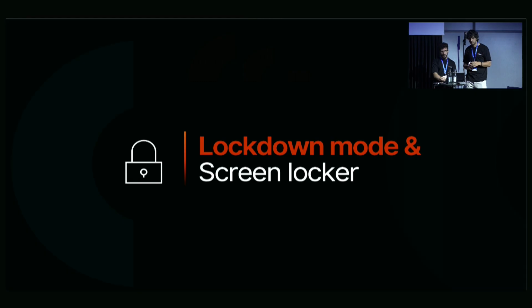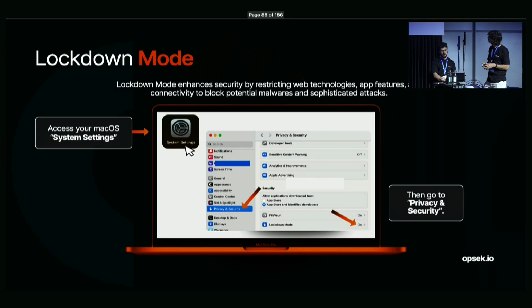Okay, another cool setting that Mac has is lockdown mode. Lockdown mode basically turns your Mac or your iPhone into a paranoid mode. It's cool to try and see if it works for you in the way that you use your devices daily, or if it makes them really harder to use.